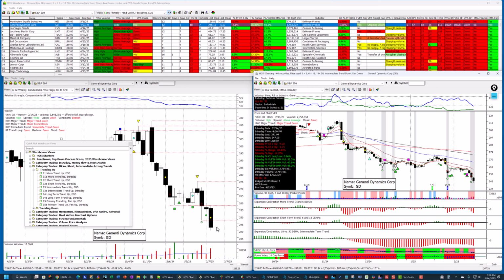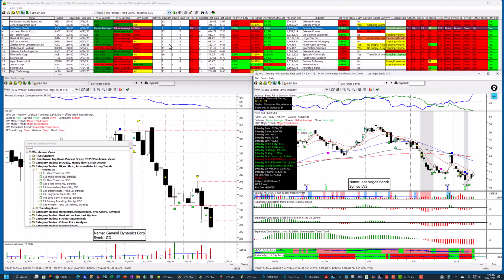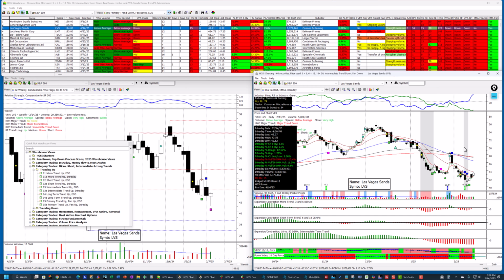Look at this on the weekly chart and then check it out here on the daily chart. Once again, here's the 200, here's the 100, here's the 50, and the 18. Strong trend down. Las Vegas fans being dumped.